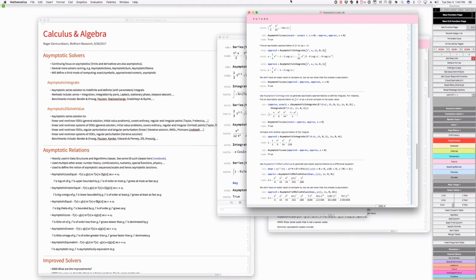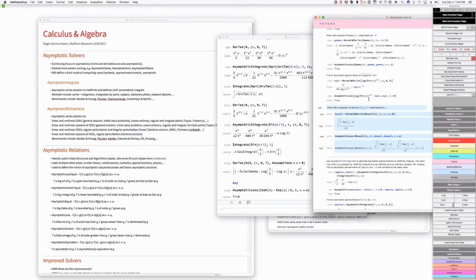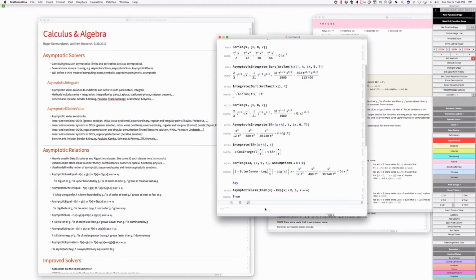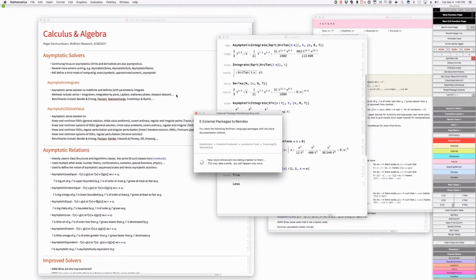Okay. So in this sense, what you're saying is, asymptotic equal doesn't have the same order thing that asymptotic integrate has. It's just saying, here are two functions. And is that the same as what asymptotic less does? Oh, for goodness sake, not this stupid problem again. What else do I do to fix this?